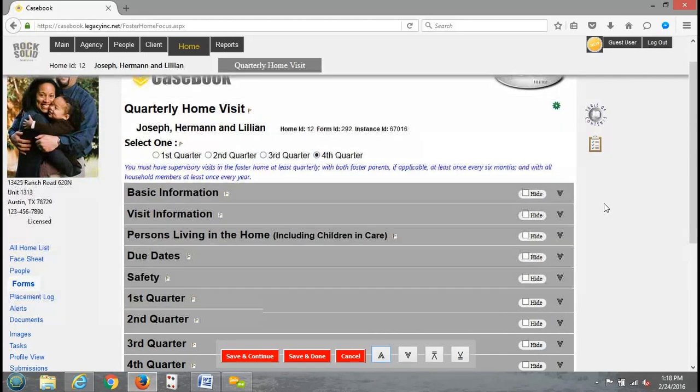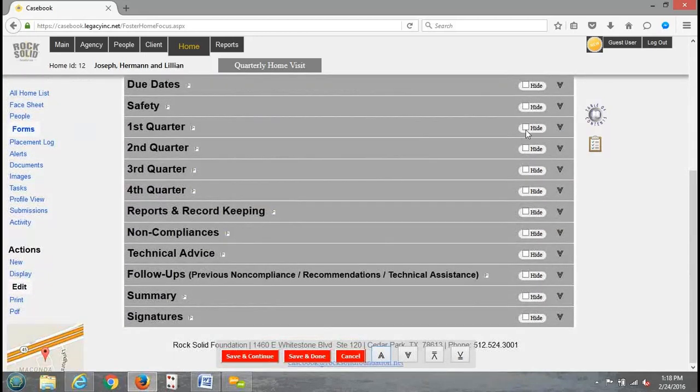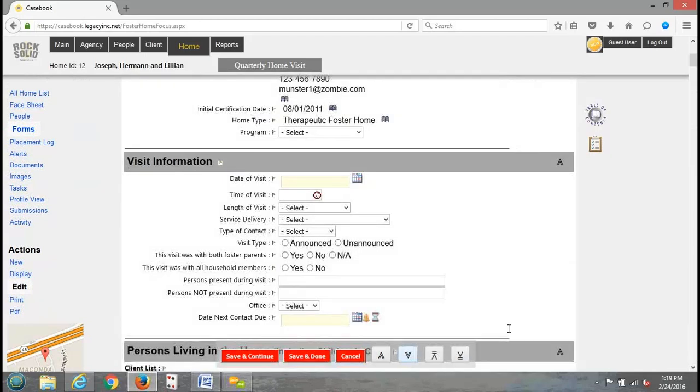I'm going to collapse my sections, and then I'm going to hide the quarters that do not apply to me. And when I hide those, they will no longer print. So I've just saved paper. Now, when I go down and I expand my sections, which is our next icon, the double arrow down, the only sections that are expanded are the sections that are not hidden.